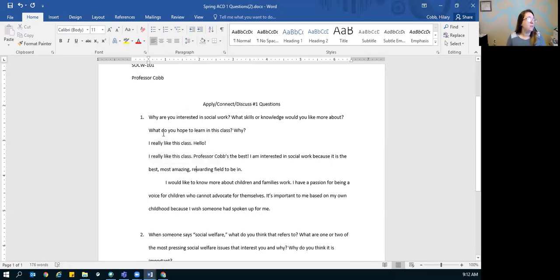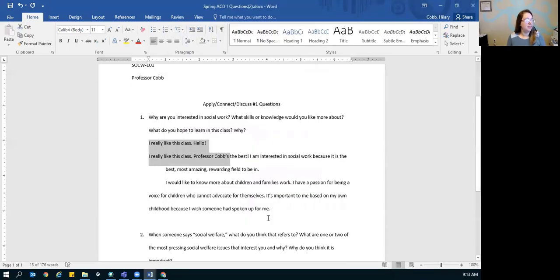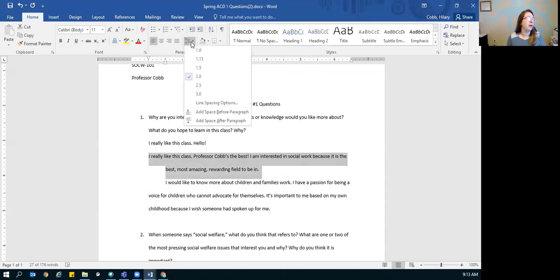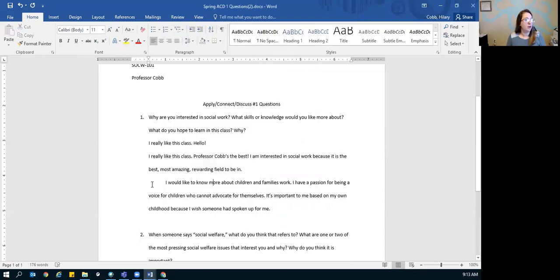A couple people have asked me about hanging indents as well. This is exactly where you're going to do that. Under line spacing options, indents, when you want to do a hanging indent for a references page, you're going to select your text, click special, and choose hanging. Let's do OK. And see, this now draws the bottom part in, and that's how you would do a references page. Now, I don't want that for this, because this is a paragraph and we don't want a hanging indent. So I'd go back to line spacing options, go to none, and there we go.